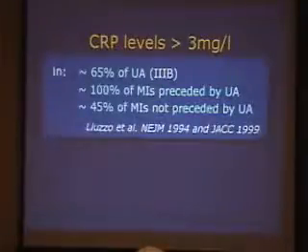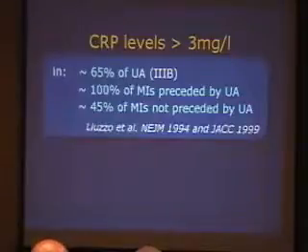Here, for example, if you look at patients, of course, patients have to be very well characterized. These are patients with Braunwald class 3B unstable angina. 65% of these patients have elevated levels of CRP. But of course, these are patients with persisting unstable angina, like in Braunwald classification 3B. Now, a complement to this is that patients that have an infarction preceded by unstable angina practically 100% had levels of CRP on admission higher than 3 milligrams per liter.